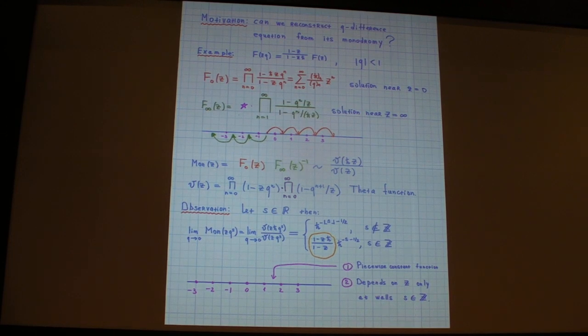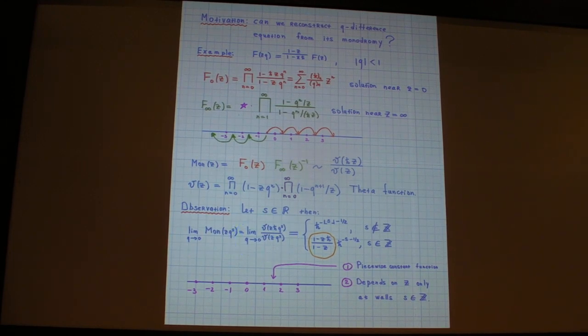Well, the answer is yes, and there is an interesting limit. It's a simple computation which you can do. Let's pick some rational, even real number, s, let's consider this ratio of theta functions, and we can consider the following limit. So we can shift the parameter z by some power of q, and then send q to 0. So I'm interested in this type of limit.